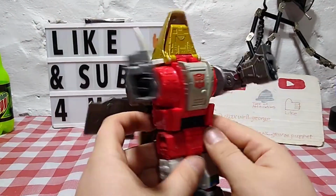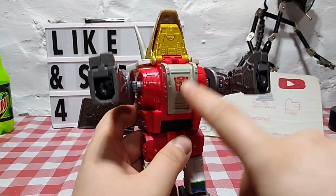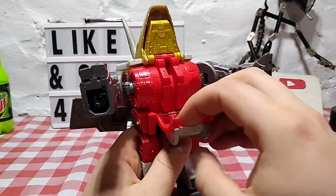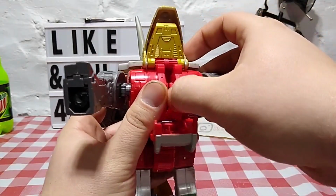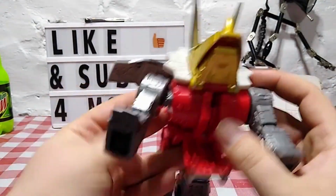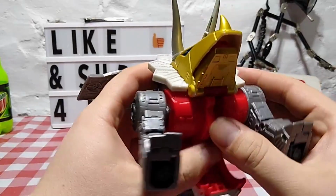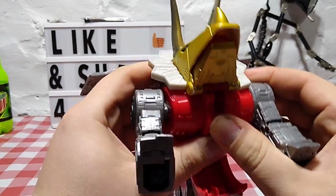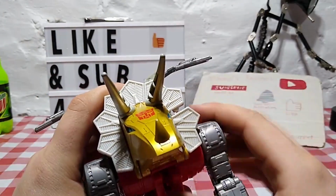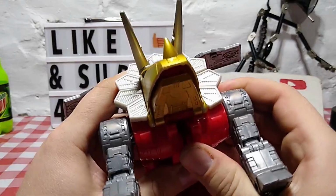Coming up here a little bit now, we're going to focus on his upper body. We're going to take this section here with the faux chest piece, and we're going to just take this whole panel and bring that down. This will allow us to be able to, from there, work on double hinging these sections where his shoulders are attached to, around and out. And you also want to keep in mind that they will also untab from the main big frill section of the Triceratops mode.